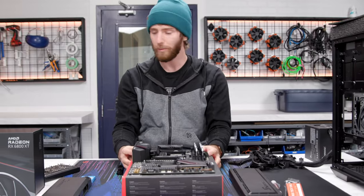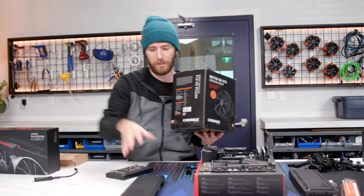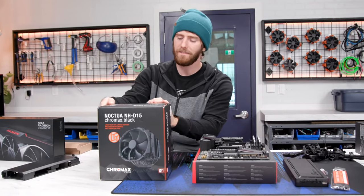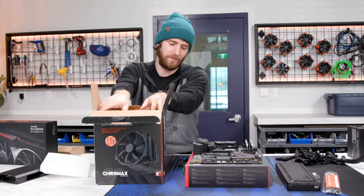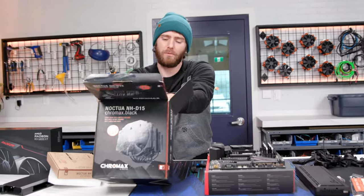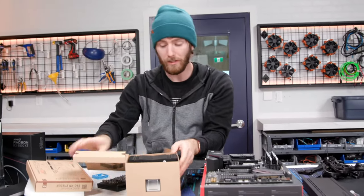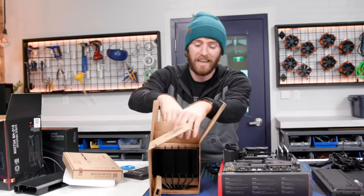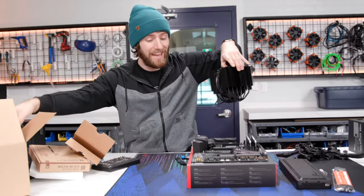Now in terms of cooler, we do have a cooler today. Oh, nice, okay. Wow, we've actually gone full bore on our cooler. This is somewhere that I think you could probably get away with saving a buck. I'm a big fan of the NH-U12S, but today we're going NH-D15 because screw it, why not? You just kind of can't go wrong with a Noctua CPU cooler. Really high quality fans, they last for a really, really long time. They've got black versions of them now, which is absolutely freaking sick. They've got a great mounting mechanism that works awesome on every socket.